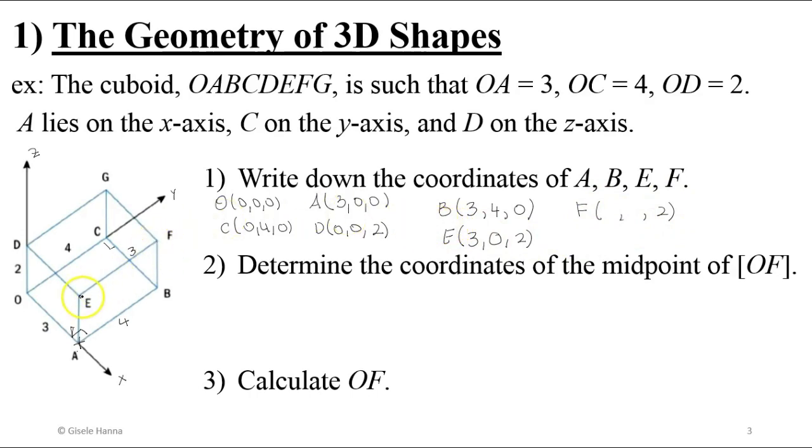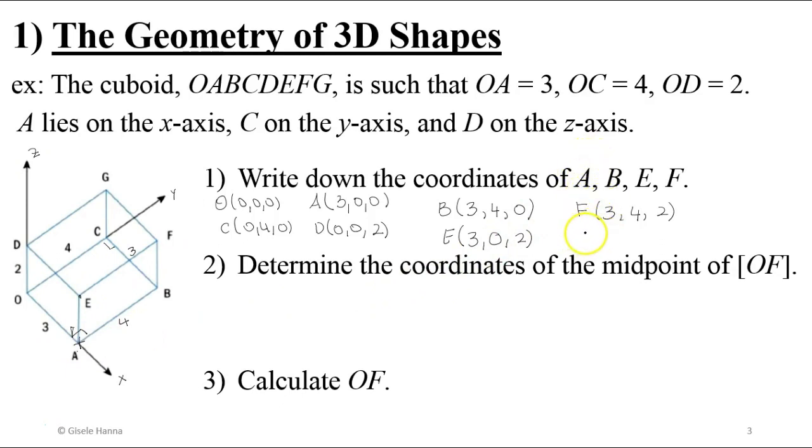Similarly, F is as far away from the x-axis as B, so therefore y of F is in fact the same as y of C, which is 4, and F is also as far away from the y-axis as C, or G in fact, so F has an abscissa of 3. You can see it as well since EF is in fact parallel to the plane ZOY. So in fact, EF would have the same abscissa as A.